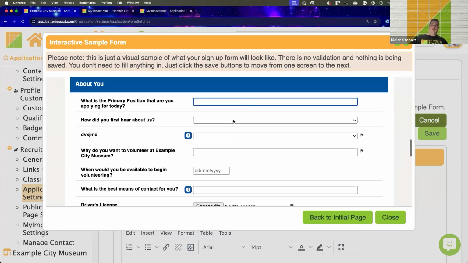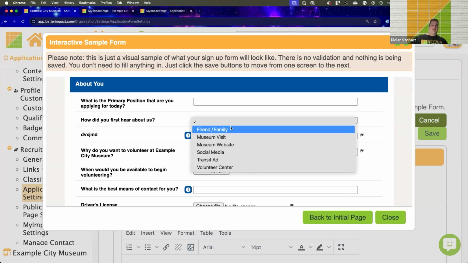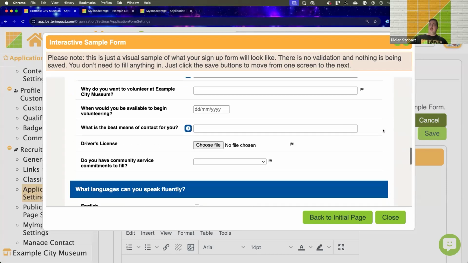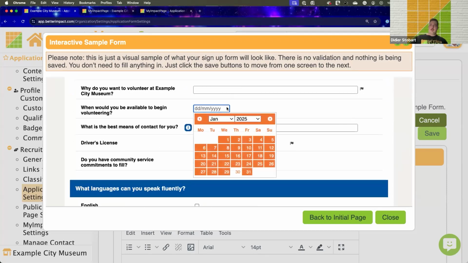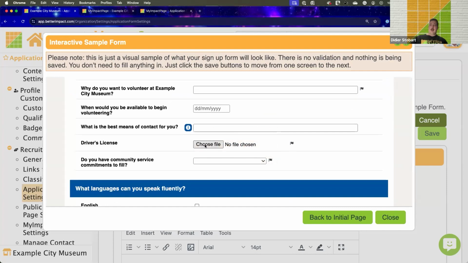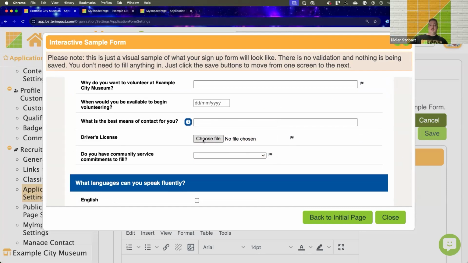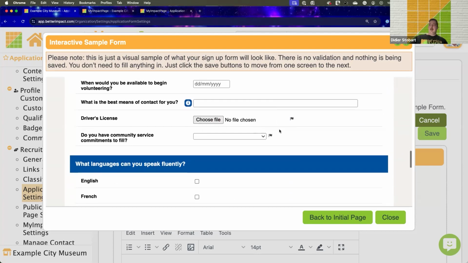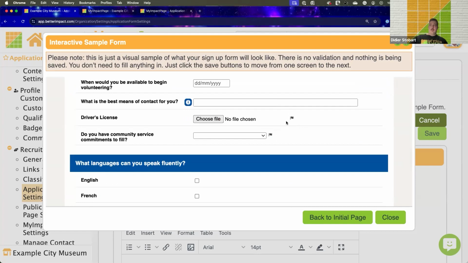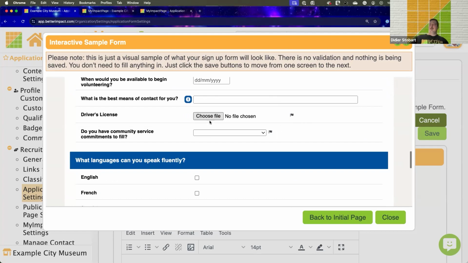It can be text boxes, it can be drop downs with specific values, it can be date boxes, it can be uploading files. So if you need them to upload a driver's license, background check, working with children's check, you can do that. This little flag next to it basically means it's a mandatory field. So in this example, they'll need to upload a driver's license in order to finish the application.